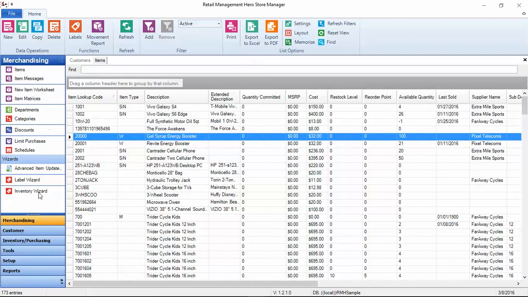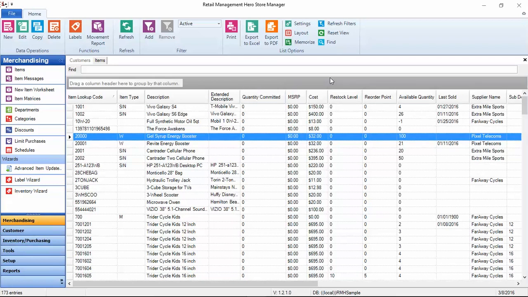So this way there are some few nice functionality that we have made available in RMH that allows you to use the system efficiently and do some of the things straight out of the box. Things like exporting any grid to Excel or PDF, or printing any of the grids as a report, for example. So that was a quick overview of the back office.